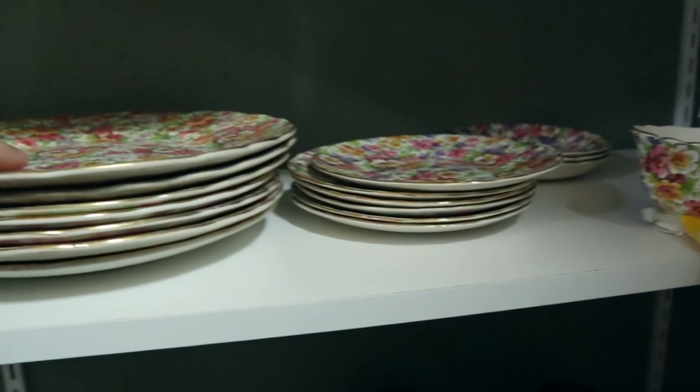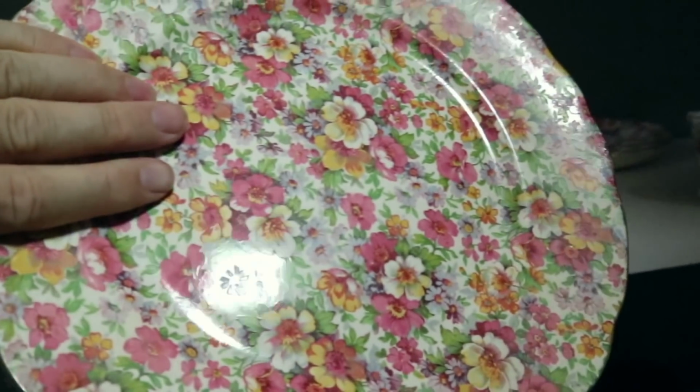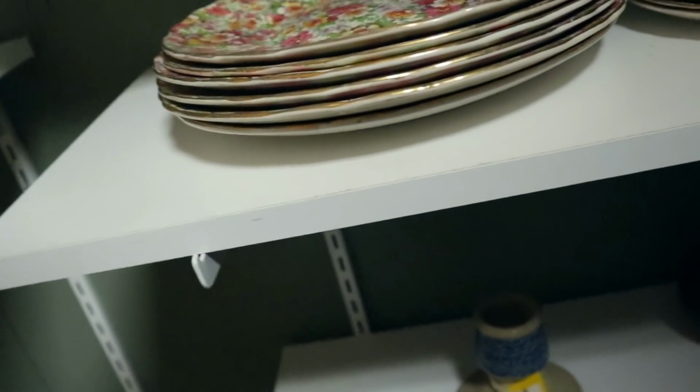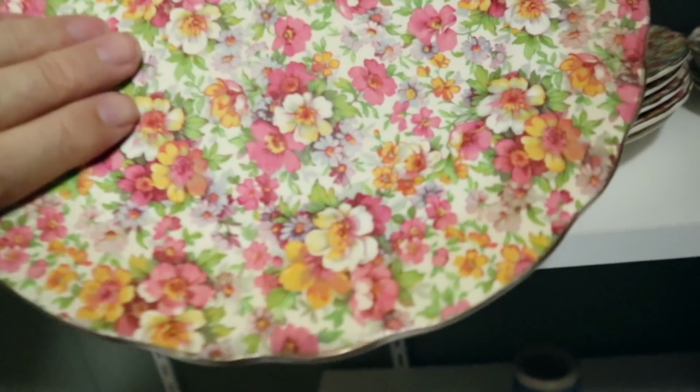Okay, Dewberry Sugar Bowl for $10. This is an older pattern of chintz, and chintz is good stuff. It's Old Foley, which was James Kent, and this is their chintz. Dewberry's not a bad pattern. It's got a little staining around the edge. If that shows through, that would be problematic, and the light's not good here. But honestly, these all-over floral patterns from the early 50s do sell well.